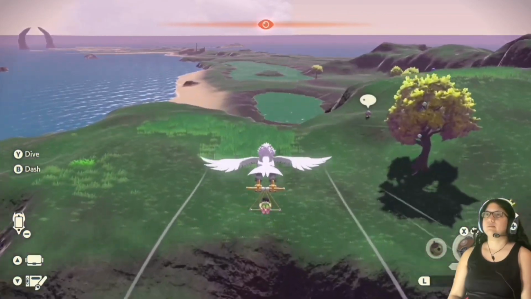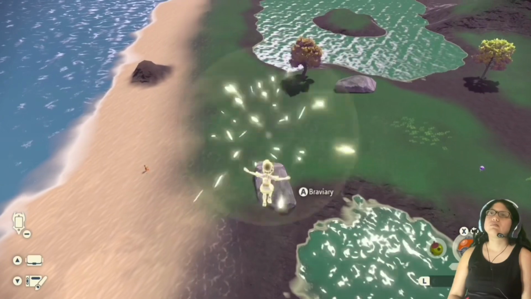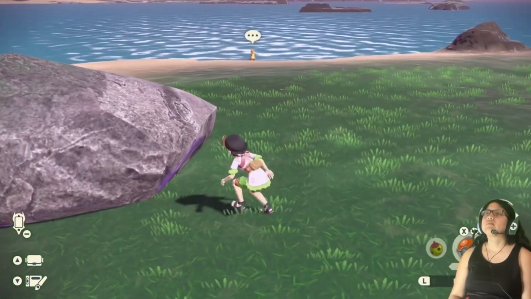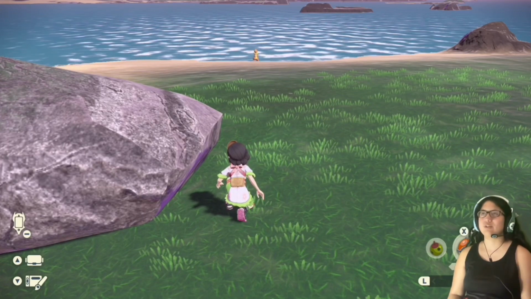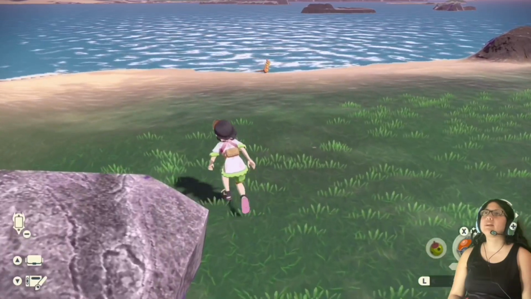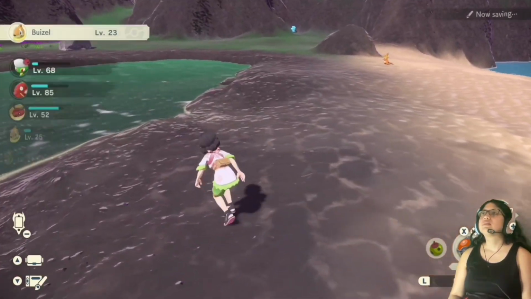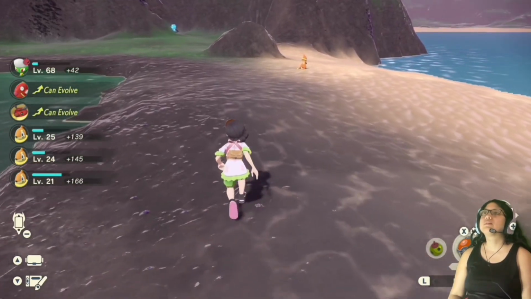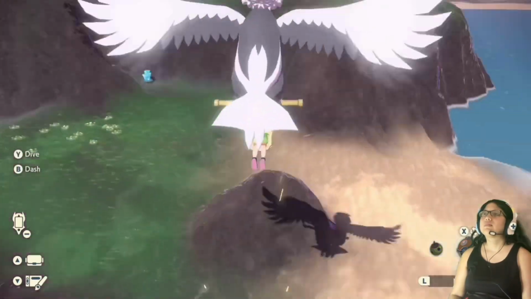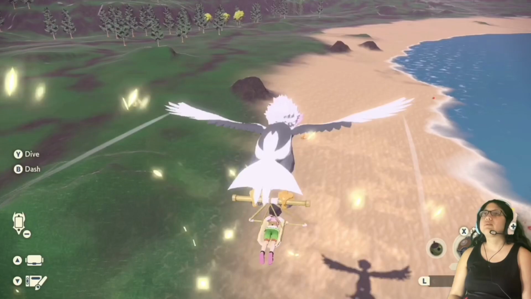Alright, let's fly over here. Is there a Floatzel down here? No? Seriously? There's no Floatzel. Alright. Okay. I was really hoping for a Floatzel. I guess not. I can't tell if it's looking at me or not. That is looking at me, right? Okay, there you go. Boom. Okay, come here, Buizel. Awesome. Okay, I really want Floatzel to appear. Why won't Floatzel appear?